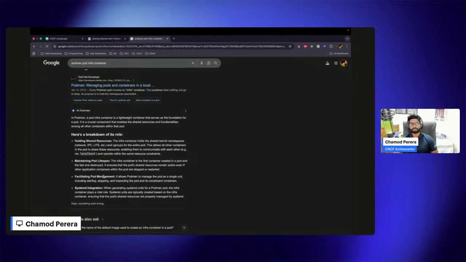When it comes to Kubernetes, it has a different component to handle all those kinds of things, like the API server and things like that. And when it comes to Podman, since it doesn't have that capability, maybe all the handling part is done by that infra container. So that's how it's working underneath.